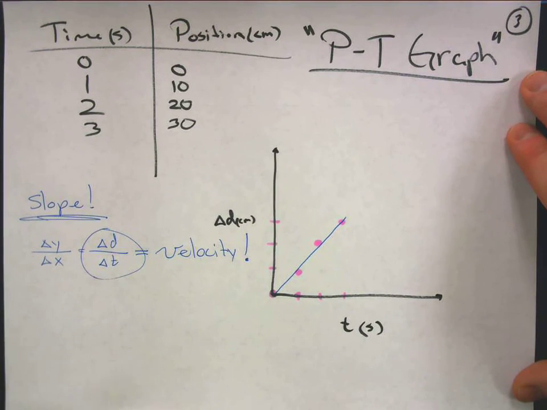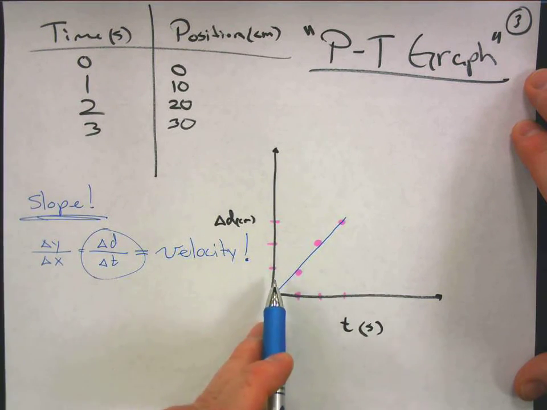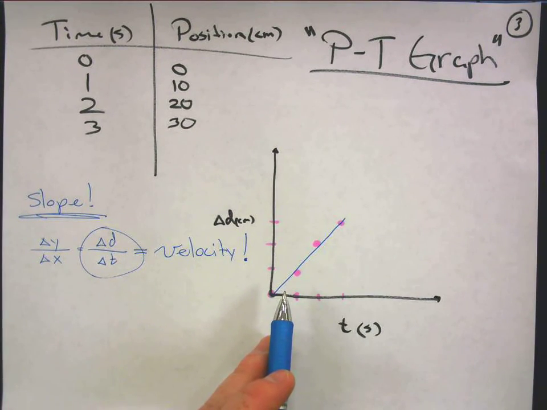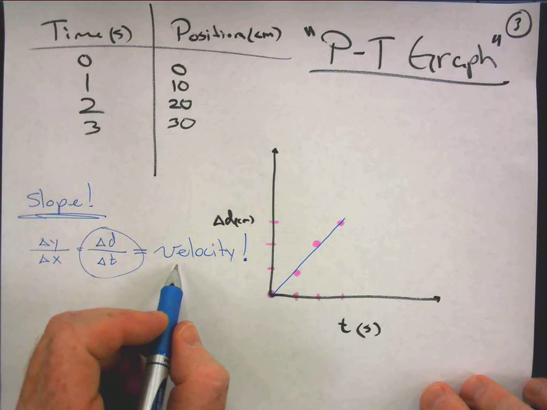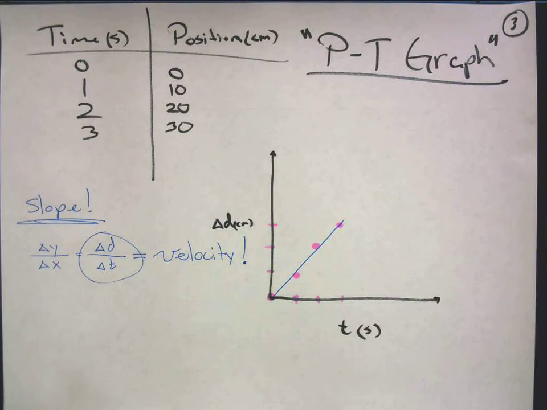All right. Why not call it speed? I mean, it's just how far it went in how much time. Why not call it speed? Well, is it possible to have a negative slope on a graph? Well, sure it is. And that would indicate you'd have a negative velocity, but the speed would still be a positive value. If you imagine a speedometer in a car, the speedometer never gives you a negative value. It never gives you a negative speed, even if you're going backward, right? It's always a positive speed that you have. Velocities can be negative. So that's why we don't say speed. We're going to use the term velocity.